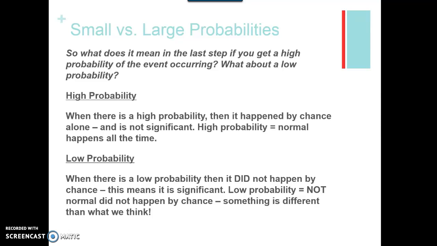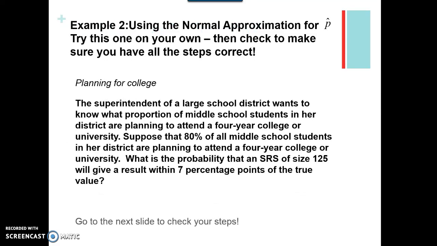If you have a low probability, then that's basically saying it didn't really happen by chance alone, and we're going to be going over this later on, but low probability means that it's not really that normal. It's not normal to occur that often, so something might be different than what we think if the probability of something occurring is very, very low. And like I said, we'll get into that later on, but low probability means it didn't happen by chance alone. Random chance is going to give us various probabilities, and if it's a low probability of happening, we're going to say, ooh, it has a low probability of happening, but it did occur, so what does that really mean? Is there something else going on?